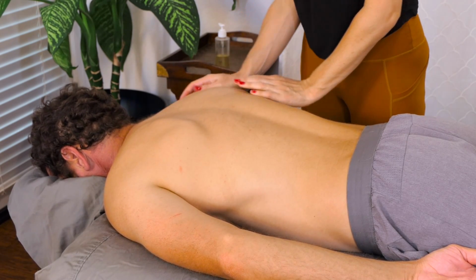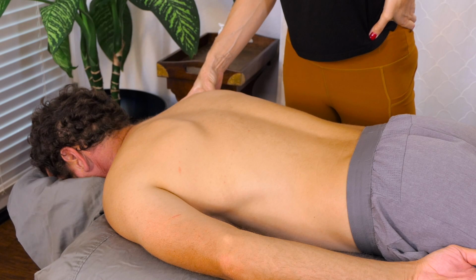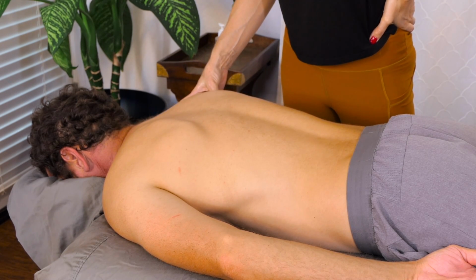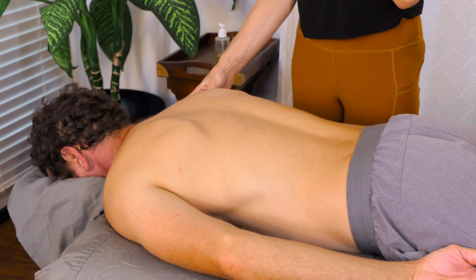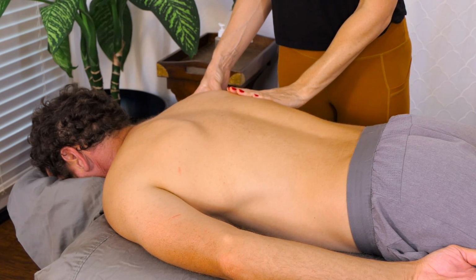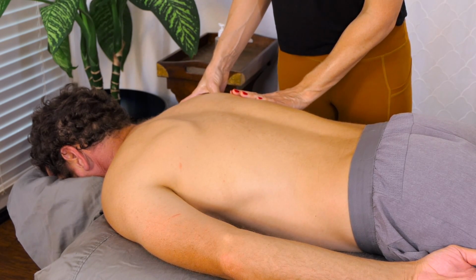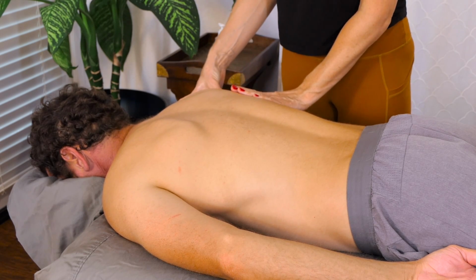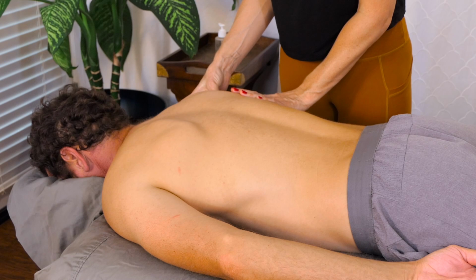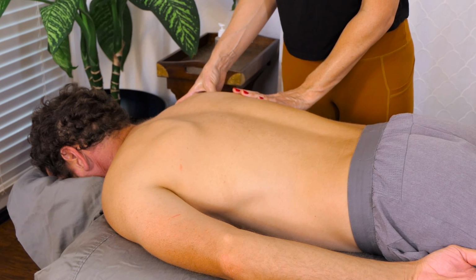You can also use the heel of your hand. It doesn't have to be fancy. And I'm just gonna do a little bit of trigger point in here. And I'm just gonna hold for 5 seconds. And just like any other body part, I like to spread out these holds, so just giving the muscle a little break in between. It also gives my thumb a break. You could do this with your elbow. I find it to be a little harder to be super accurate. And just one more hold here.